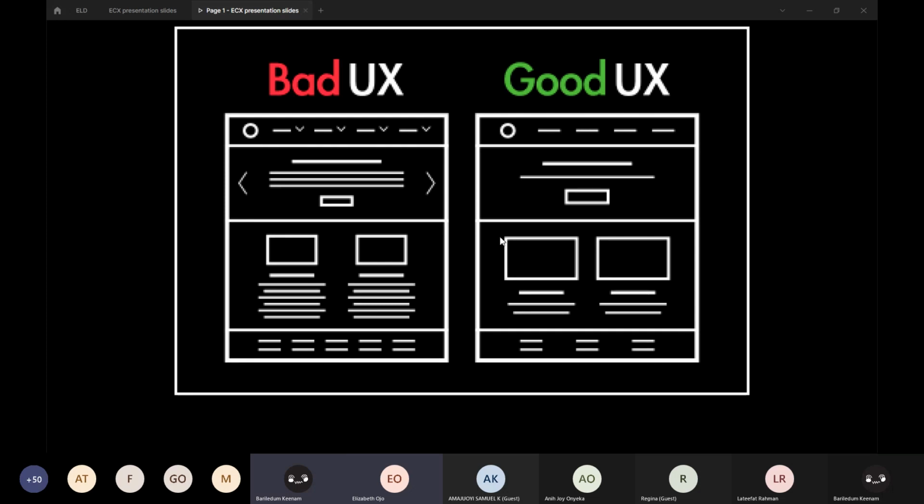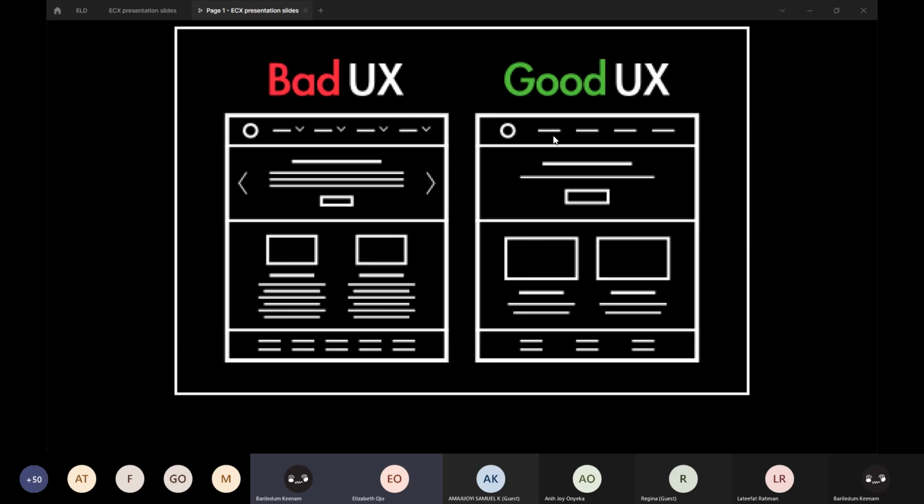But look at the good UX site. On the right, you see that everything is summarized and simplified. There is an inherent problem where people think they can multitask. Human beings believe that we can multitask, but that is very far from true. You can't do things at once. You also can't take too much information at once. You cannot come to the UNILAG website and see that everything is full of information that you cannot directly handle. It spoils your user experience. So less is more with user experience most of the time.